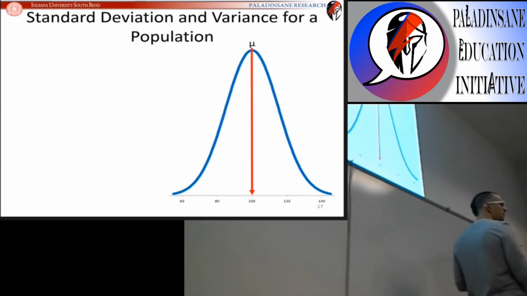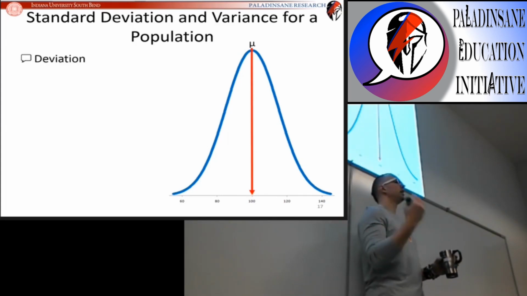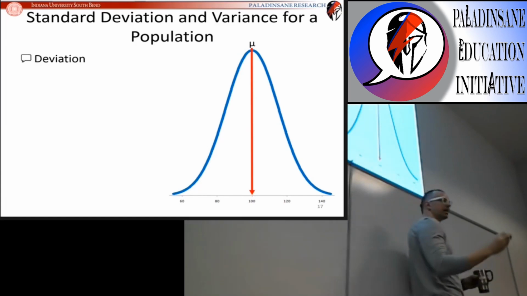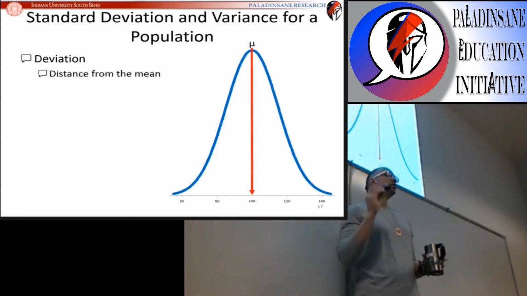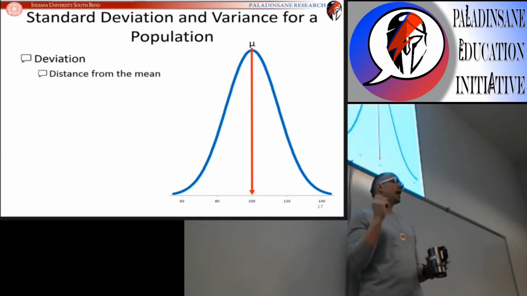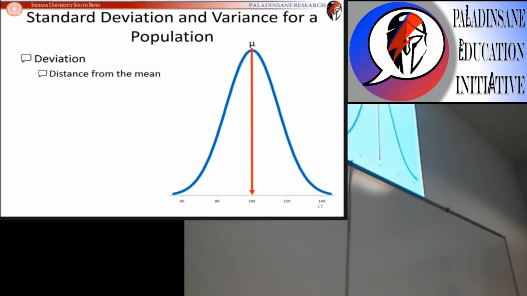The first step that we need in order to measure variability is the idea of deviation. And what deviation is, it is the distance from the mean for any score in this population. So every single score in this population has some deviation. It's got some distance from that center line, that population mean. So that person right there, they have a deviation, they're not on the mean, and they have positive deviation, right? So they're above the mean. Their deviation is positive. That person over there has a smaller deviation. They're closer to the mean, but their deviation is negative. They're on the other side.